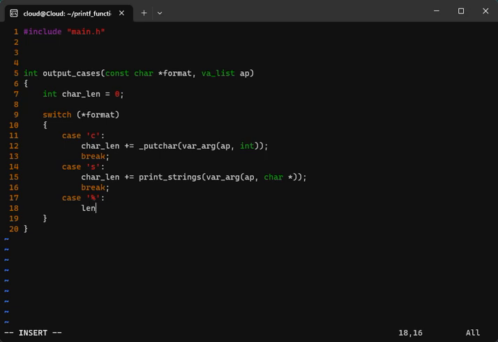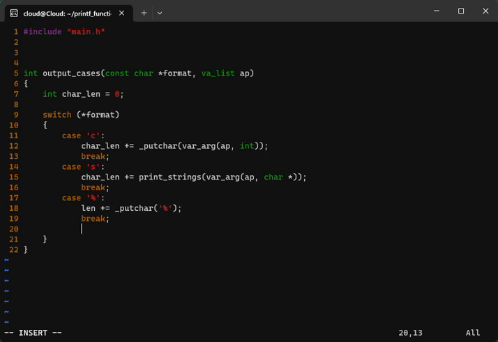We can do that, count the length again, and call the putchar function. If it's a %, just print it using our putchar function. And we break.